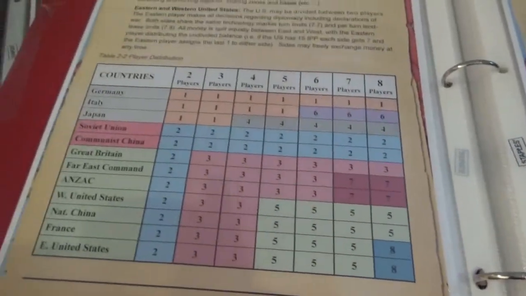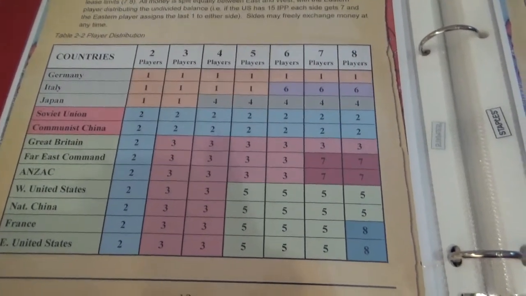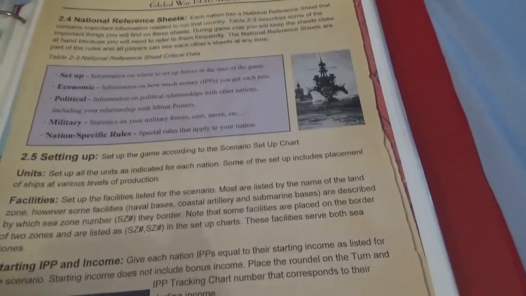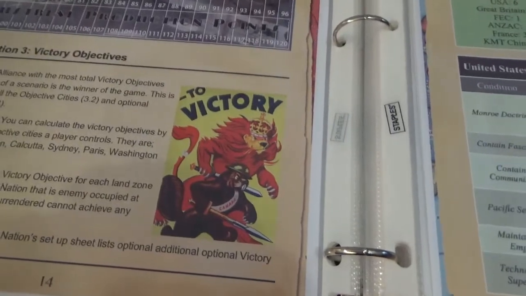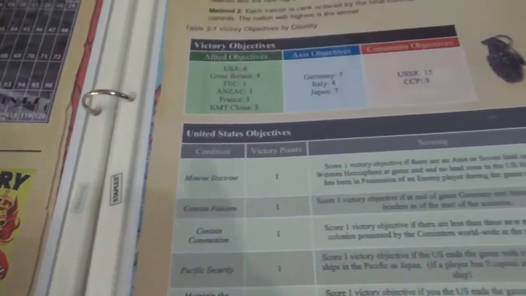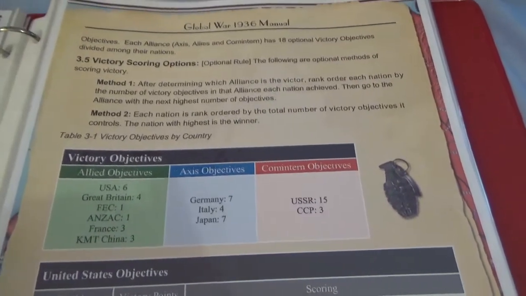Even something like a player distribution chart, depending on how many people you have playing. Everything's just really bold and colorful. So if you are going to play this game, I highly recommend using the color printer. I just went to Staples. I saved these on a thumb drive and took them to Staples, and off we went. It was a lot easier to do it that way. And just beautiful colors, like I said.